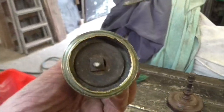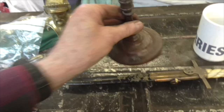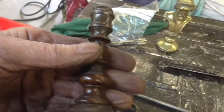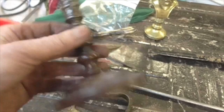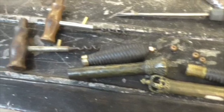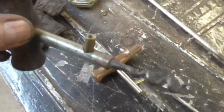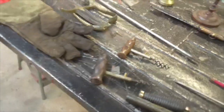I've just done this with a long thread through it and a nice square Whitworth nut. Very similar job here. A candlestick which needed a bolt on it. Little soldering job. Two little soldering jobs there. And they'll be done. Right, onward.